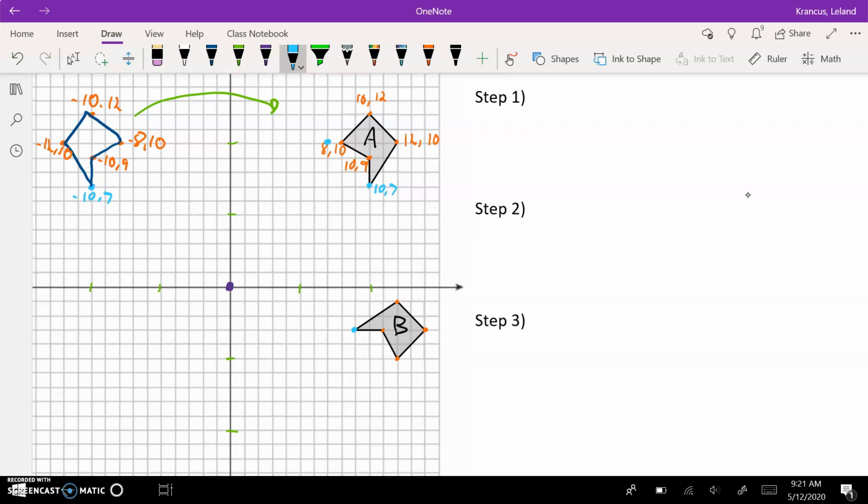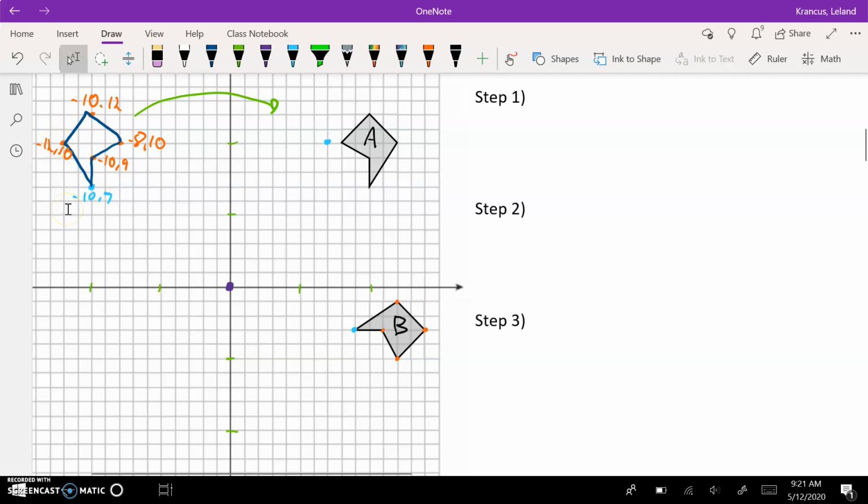And I can tell it's going to get a little bit messy, so I'm actually going to get rid of these coordinates right here just to clean things up a little bit. And then I'm just going to go around my shape and do each of these. Switch X and Y, make both of them positive, and that will rotate my shape over into the first quadrant where both X and Y are positive.